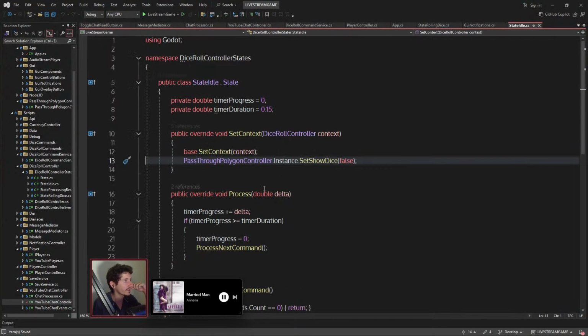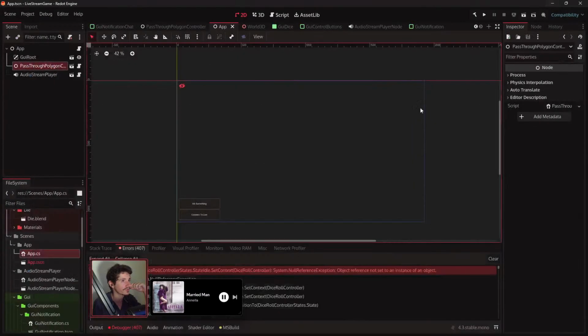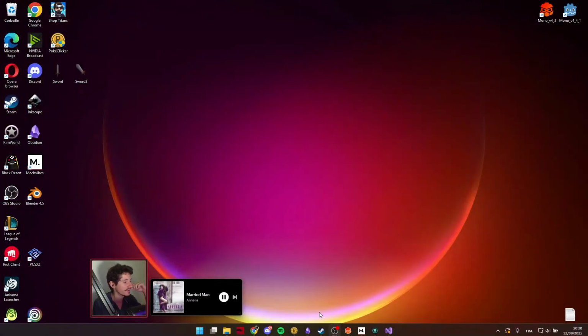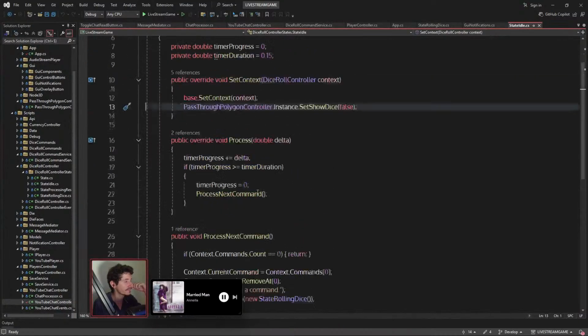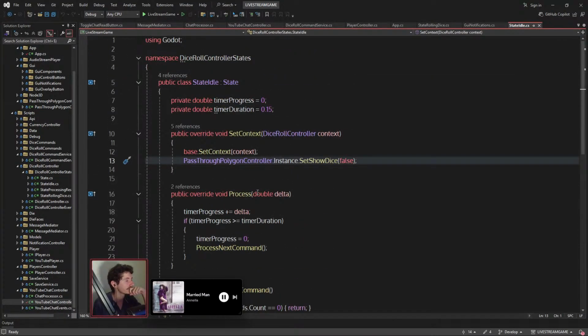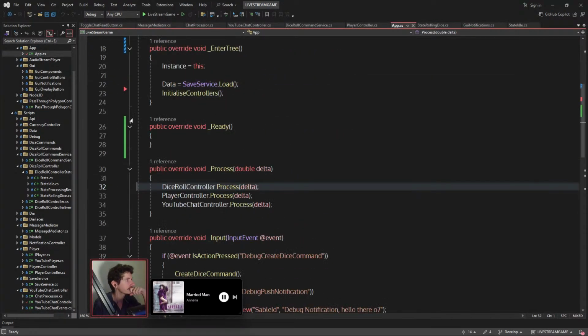Path through polygon in dice controller. So maybe, yeah, dice controller can be started on ready.